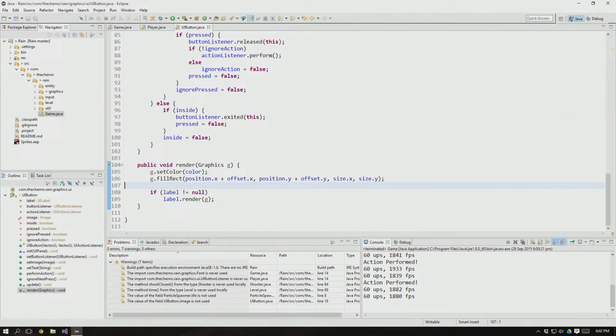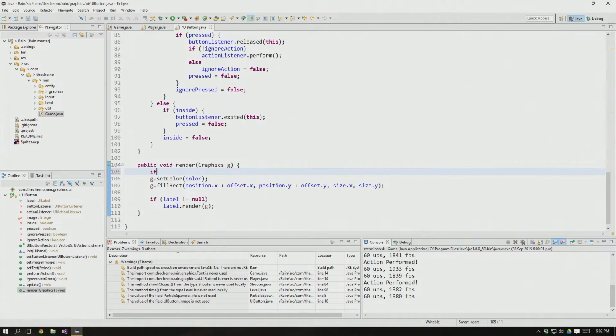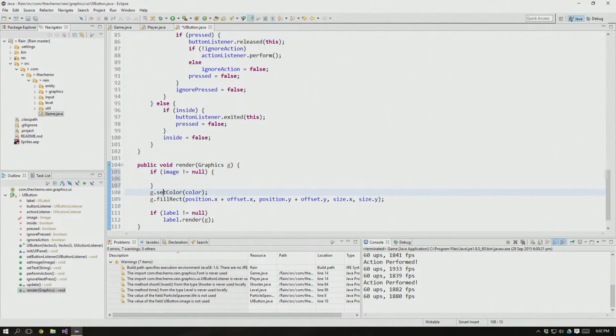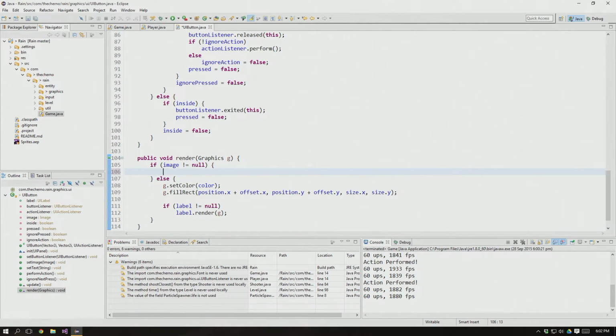Then all we have to do is draw the image. So what we say is if image doesn't equal null, then we'll draw the image, and everything else will be the else case.